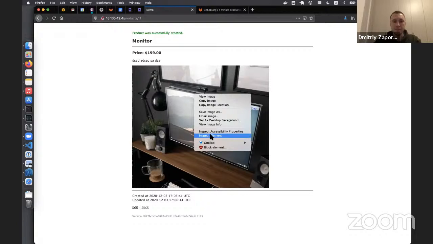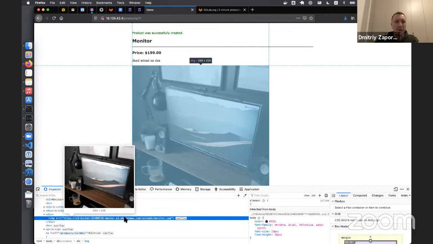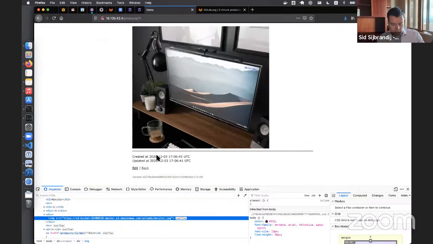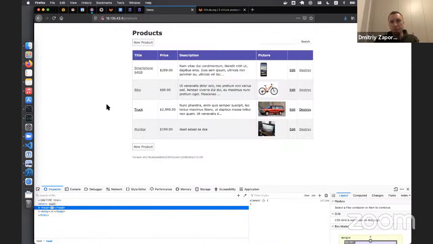And if we inspect it, we can see that it's served from the S3 bucket. And this S3 bucket was created by Terraform and is used in the application. For time restrictions during the demo, I can't show it again, but over the next and next deploys, those images persist.